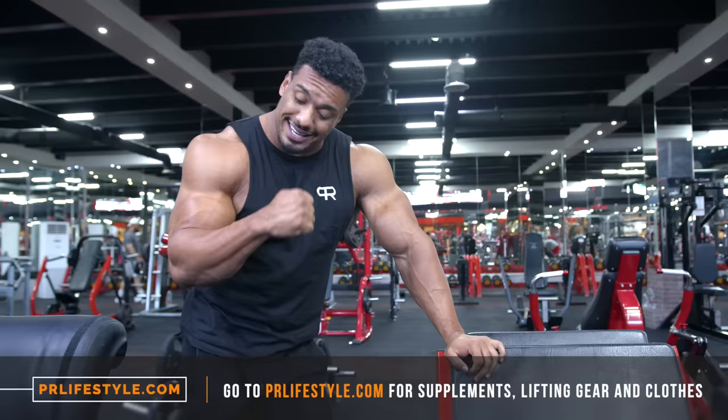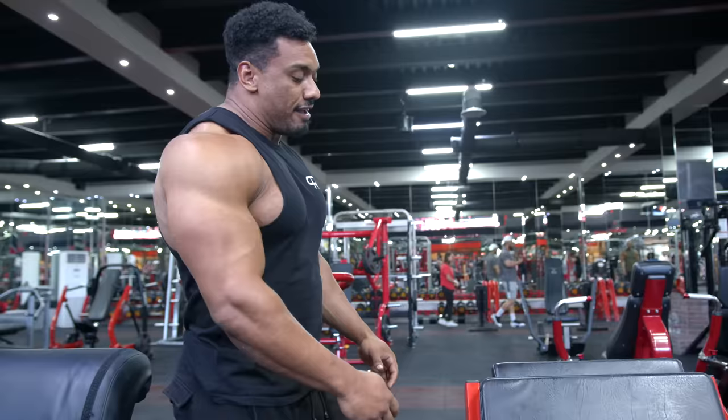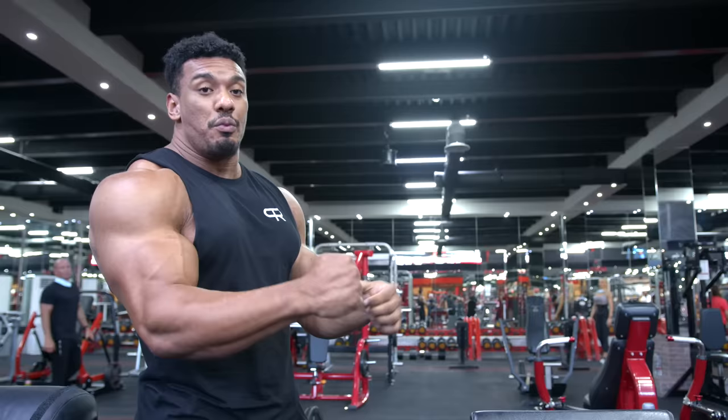Just a reminder for those in the comments racing to say it's just a partial, it's barely a quarter rep. Well, I'll tell you one thing: if you can hold 140 here at the top, that's impressive. This is 315. It's so much load on the bicep, and it's not this way in the neutral grip, which is the easiest and where biceps are most strong. It's here, supinated, making it significantly more difficult.